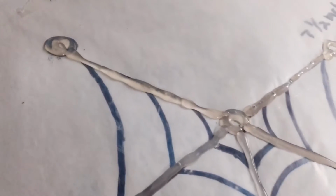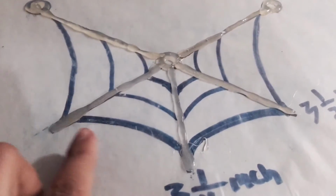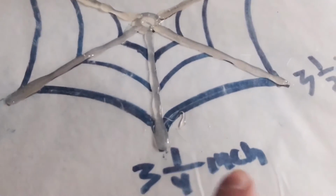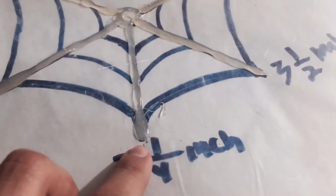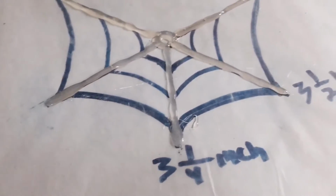Some quick tips. I recommend keeping the hot glue gun on the lowest heat setting so that way the hot glue comes out a little slower, and also don't drink coffee before you make your design. My hands are shaking a little bit, which is why my lines aren't as straight as they could have been.